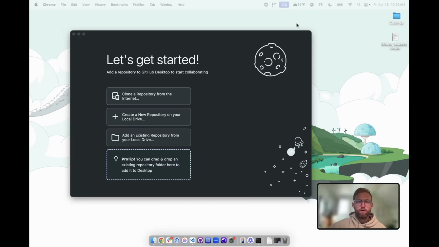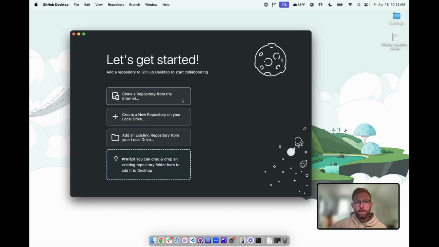The first thing I recommend installing on your computer is GitHub Desktop. It's a very easy way to see the changes that you make and manipulate version control this way. Of course, you can use the command line tool if you're comfortable with it, but I always recommend folks use GitHub Desktop. You're going to download it from the GitHub site. There's a link in the email that I sent out with this.